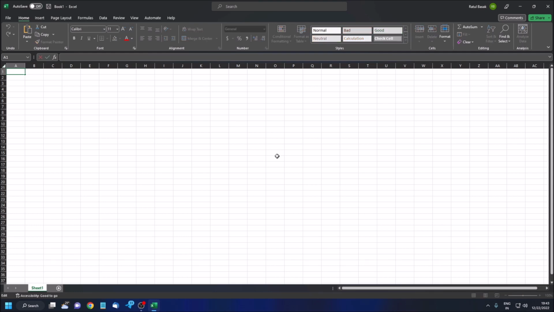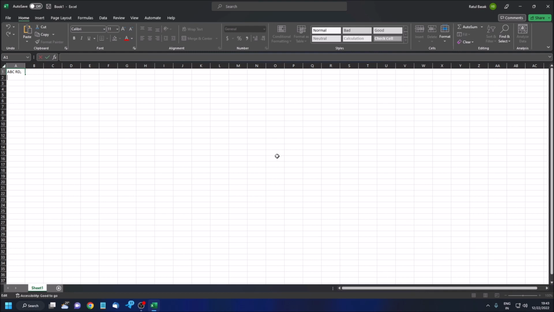Edit blank. Here I am just going to type the first line of the address, ABC space RD, Road, then comma. Then I want to add a new line, but if I press enter, my focus will again move to the next row. So instead of pressing enter, I have to press Alt plus enter. Let's see. I'm pressing up arrow.